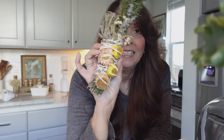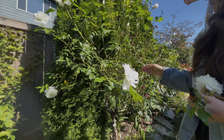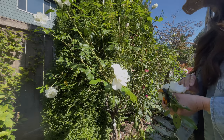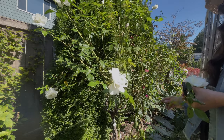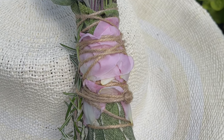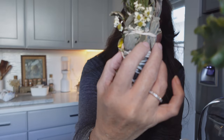I'm in the kitchen again and I wanted to show you — I love creating these little sage bundles. When I have so much in the garden that I harvest, I want to find ways to use some of that. A lot of times I have a lot of herbs and you can only dry so much, so I like creating sage bundles — simpler ones that are like roses, and this one has more flowers on it.